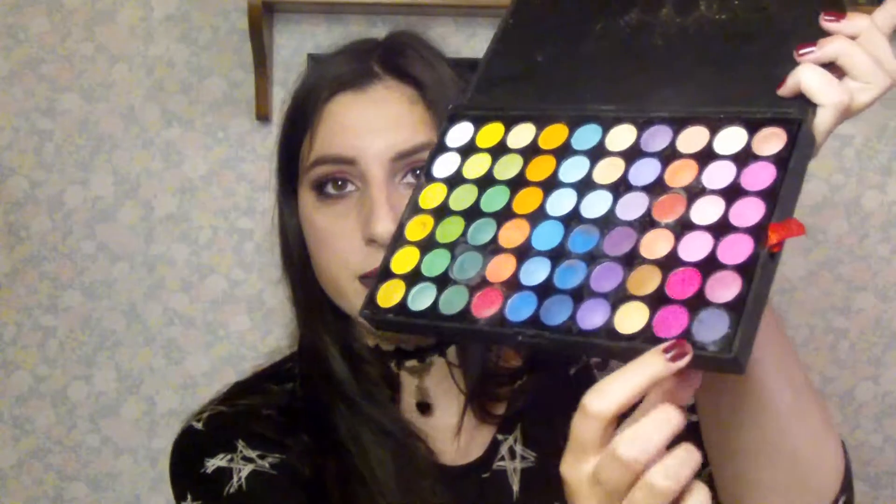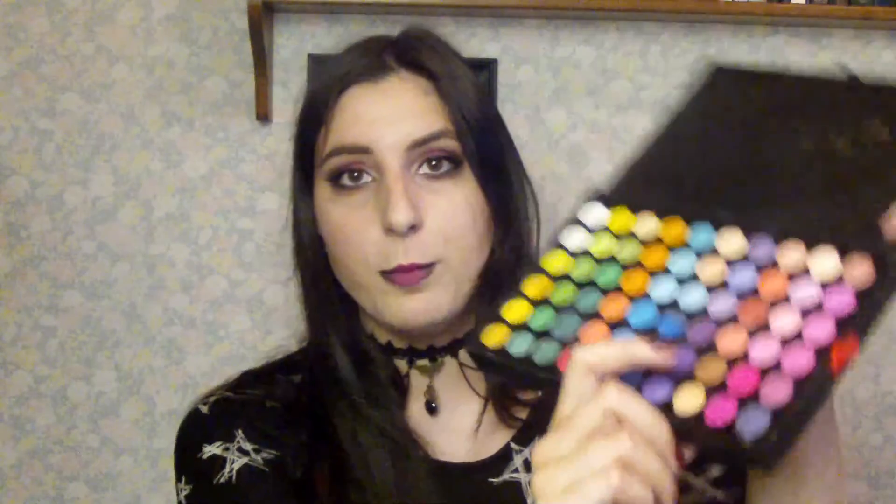The first layer has a bunch of nice plain colors — these are Nami Shemai. The second layer, which has a bunch of plastic on it, has neutral colors, and I never reach for those. The third layer at the bottom has more shimmery colors and I don't use that at all. The palette I've started using is the top palette, which has mostly matte but really vibrant colors. I started using them together with other eyeshadows I already own — a combination of a burgundy-ish red with purple on my eyes, as I did today, and then a bit of black in the crease.